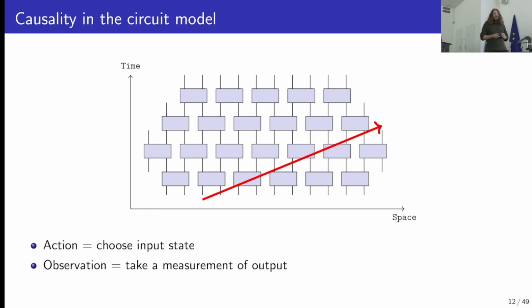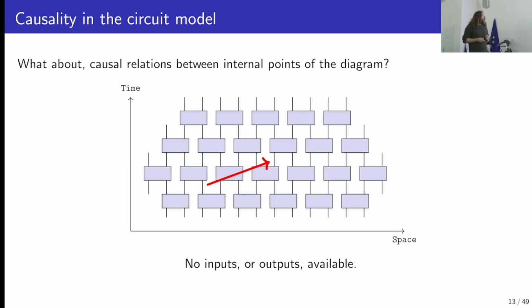Okay, this is a nice story, but there are many information-theoretic facts about causality hiding in a circuit diagram like this that aren't easily accessible from this input-output way of thinking. For instance, let me just pick two points that seem to be in the middle of the diagram. They seem like they correspond somehow to events. They're there, I can point to them. And it's clear to me from the circuit theoretic structure that there should be no influence between these two points. The circuit diagram seems to say this. There's no forward-directed path between them in the diagram. But information theoretically, there's nothing for me to latch onto. There's nowhere to make a choice.